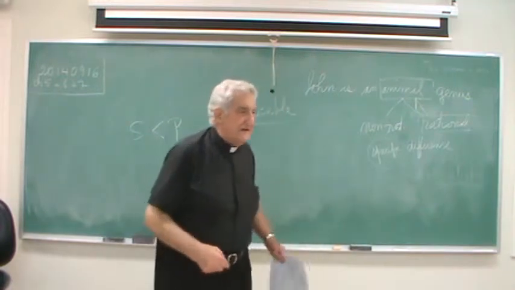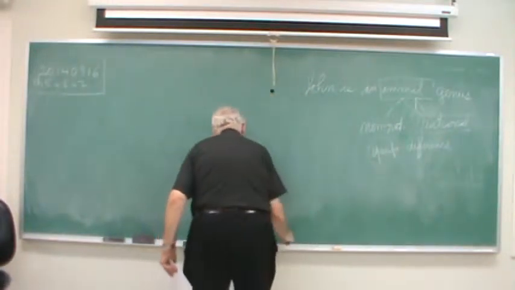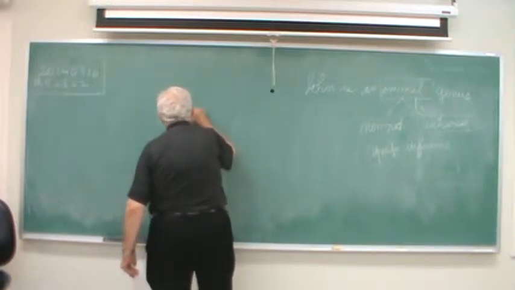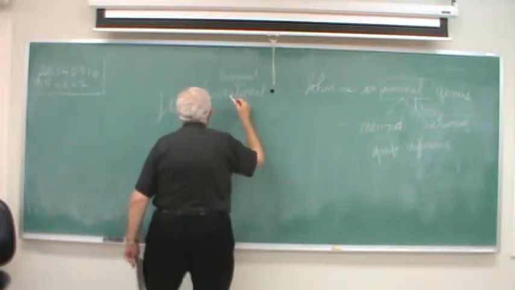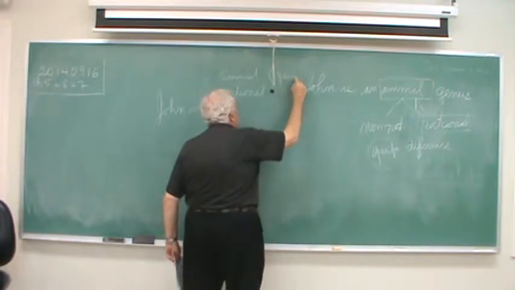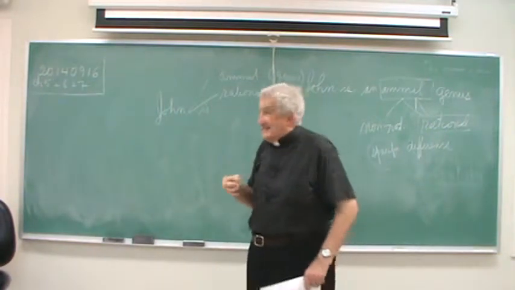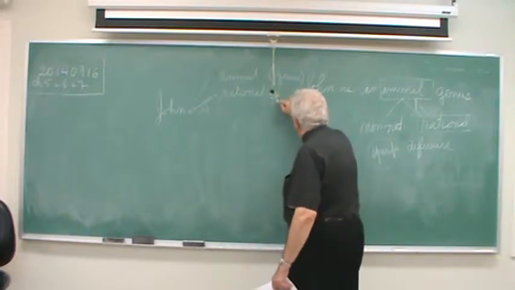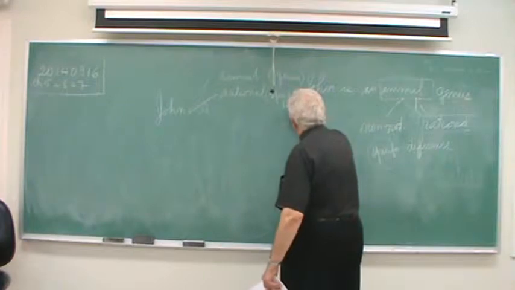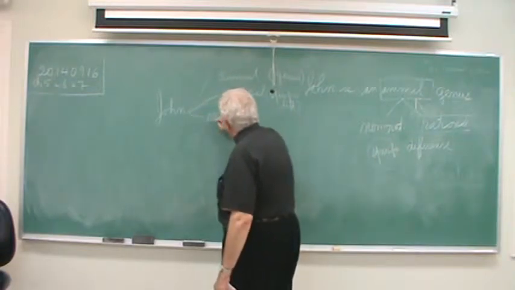The first predicable is the essence. Okay. So I will make John. John is an animal. John is rational. So animal is linked to John as a genus. It is very vague because cats or animals are also in the same genus. But man, inside that genus, has a particular position. He is rational. That is the specific difference. Now I can say that man, John, is a rational animal.